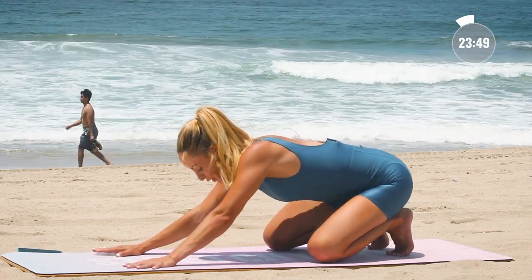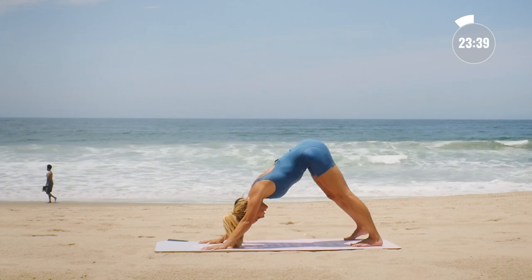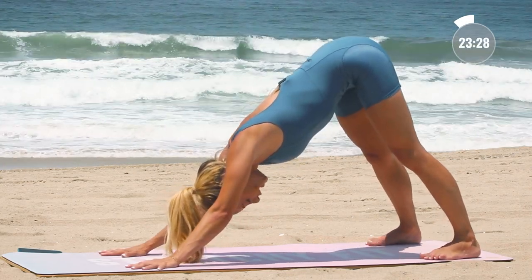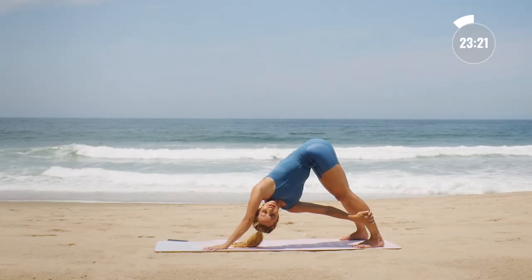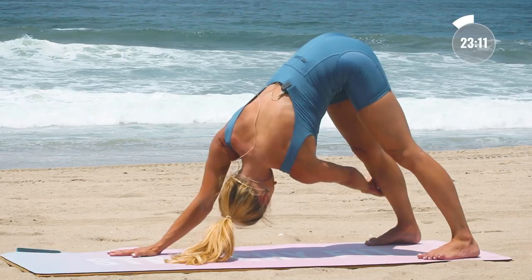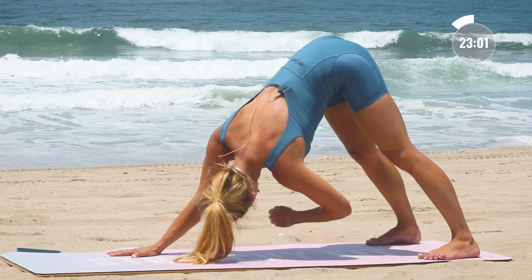Tuck the toes under and just press those heels back on to the balls of your toes, stretching out underneath the feet. Then come all the way up into your downward dog. Pedal out the feet and take the feet wide. Press down into the finger pads, externally rotate the shoulders. We're going to take the right hand and twist and reach for our left calf — try to look up underneath your left armpit, maybe up towards the sky. I can see some beautiful clouds above me on this sunny day here on Hermosa Beach. Let's switch sides. And place the hand down.